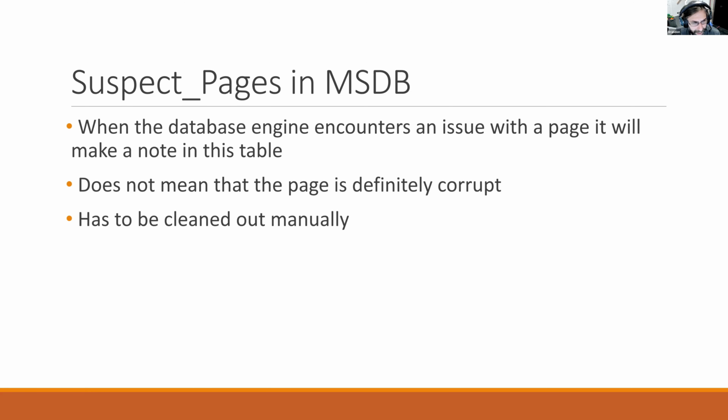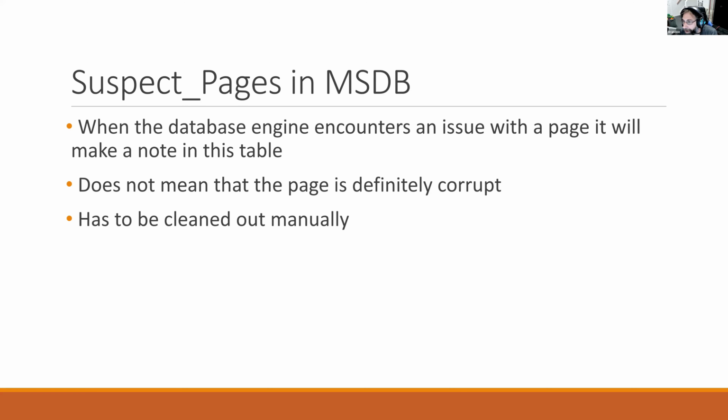Now, though SQL agent alerts will fire off anytime that a corrupt page is touched, there's another thing that happens. There is the suspect pages table in MSDB. Now, this is msdb.dbo.suspect_pages. And this is an interesting one most people don't even realize is there. This keeps a log of every page that SQL Server thinks is corrupt. In other words, we want to see 0 pages in here.